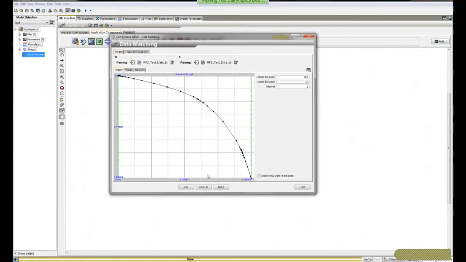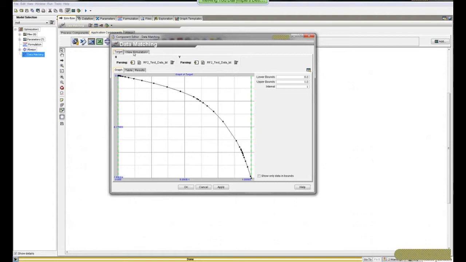So that is the force. It's really the force time, but we can think of it as the force deflection since time is very proportional to the deflection here. So I could call it force time, or I could call it force deflection, if you pardon the slight inaccuracy of that. So we've pulled in the target or the test data.